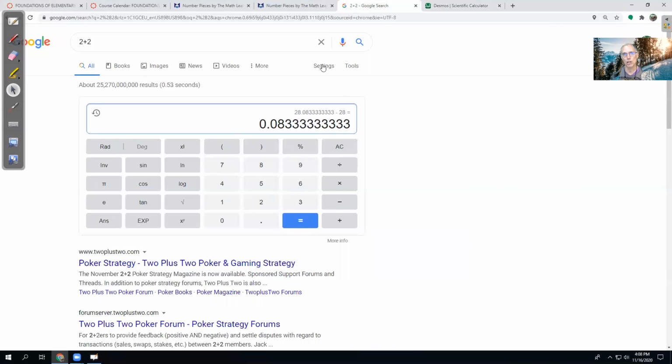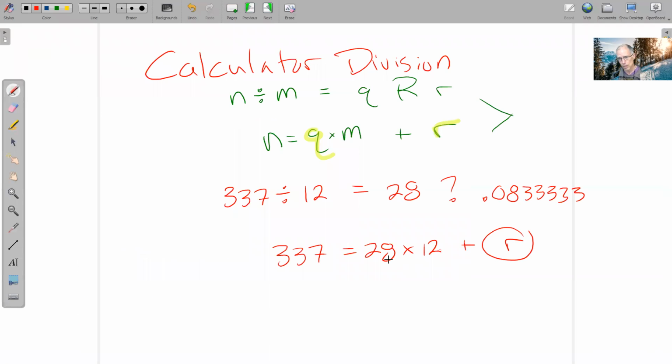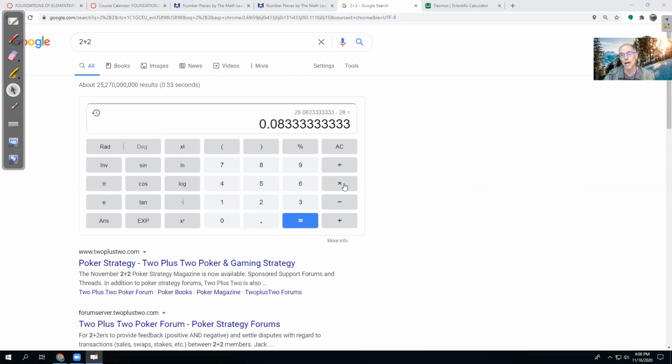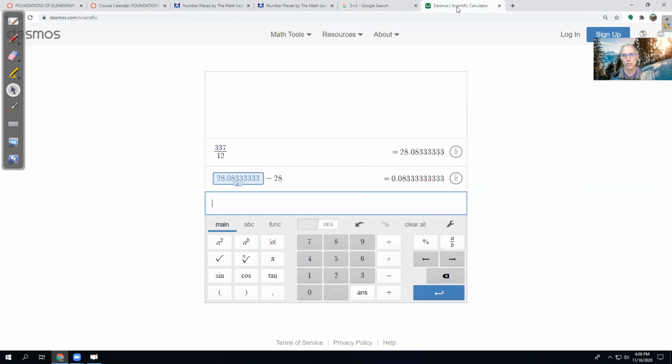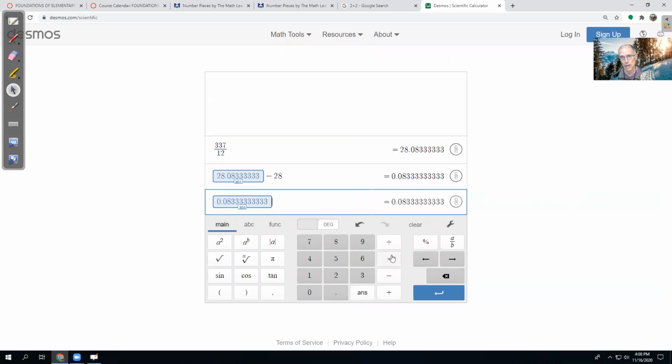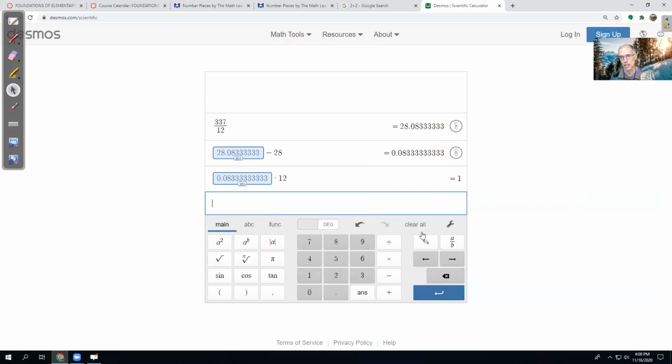Okay, so where did that part come from? Well, if I look back at my notes, that's the result of finding that there were 28 twelves. I just got rid of the 28, now I need to get rid of the 12. Now the 12 got in there because I divided, so to get rid of it, I multiply the 12 back in. And I get my remainder of 1. So in Desmos, I got rid of the 28, but I haven't gone back to the divide by 12. To undo that, I take that last answer and I multiply the divisor back in. And that changes this fraction, which is really 1/12, into the 1.